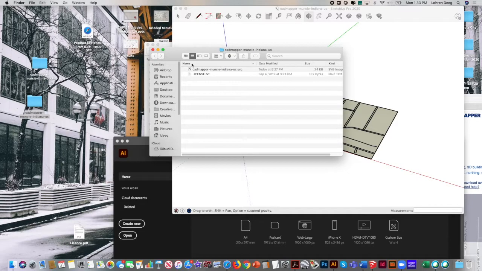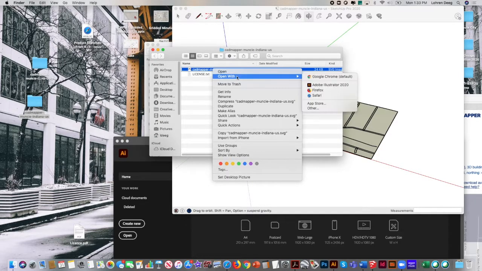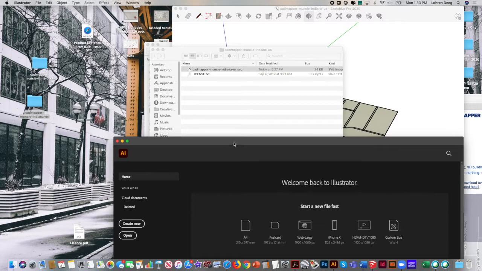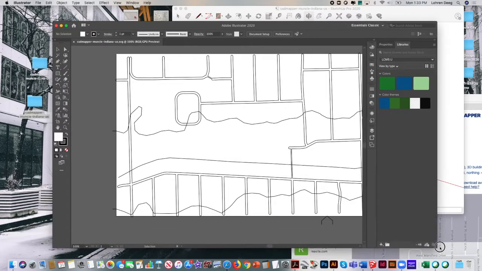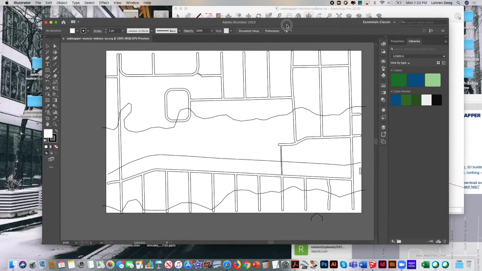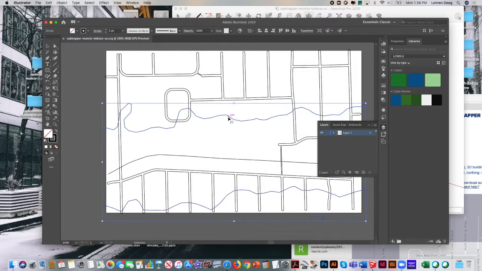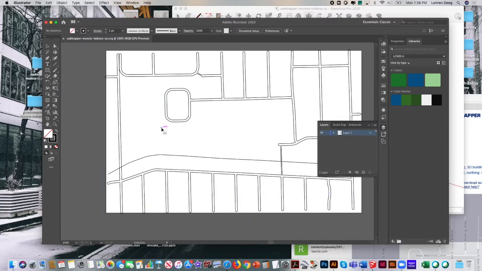And then I need to open, I'm going to open the SVG and look at that in Illustrator. There. Okay, you can see already, that would be several hours of work if we were to draw that from scratch. All right, layers. These are all on one layer, but each of these lines is its own thing. You can see I can click on all of the roads. I can click on all of the topography, delete it if I want. Everything came in on its own layer.